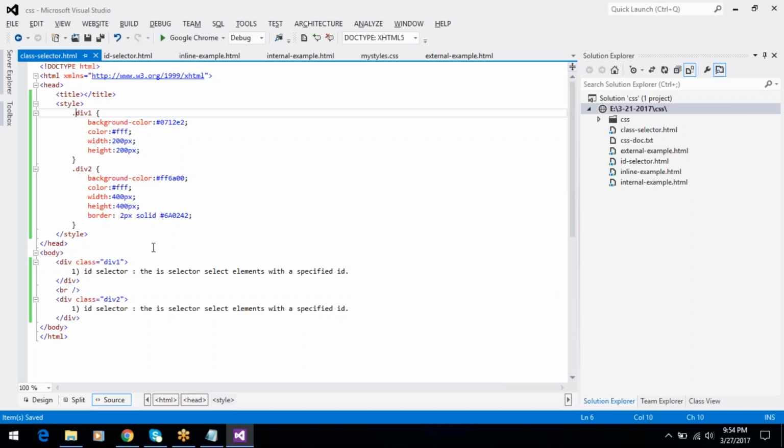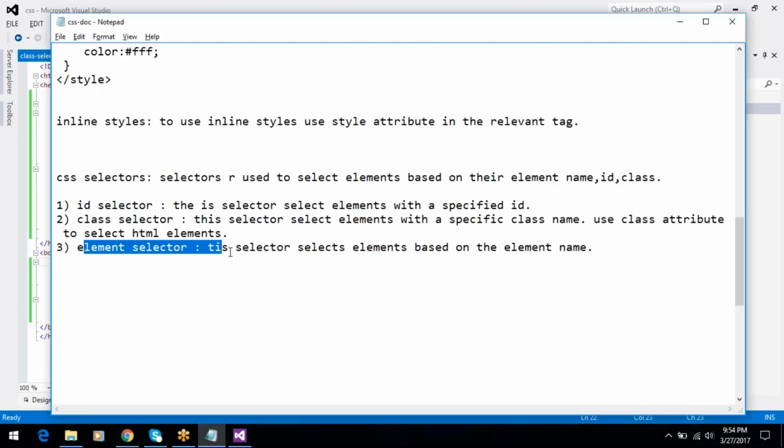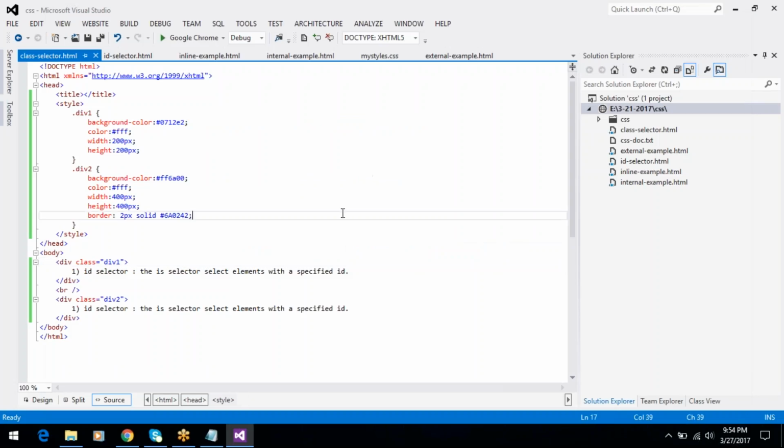The id selector is also fine, but use class selector to increase the application performance. And next one is element selector. This selector selects elements based on the element name.